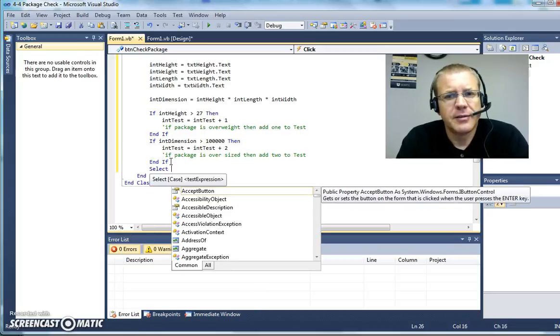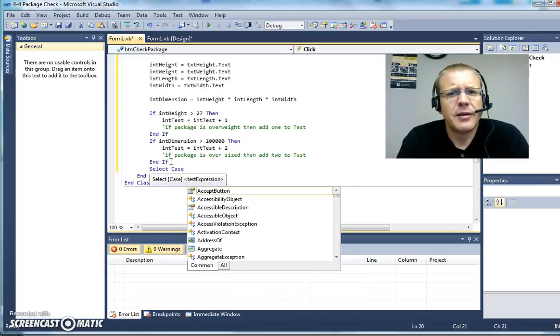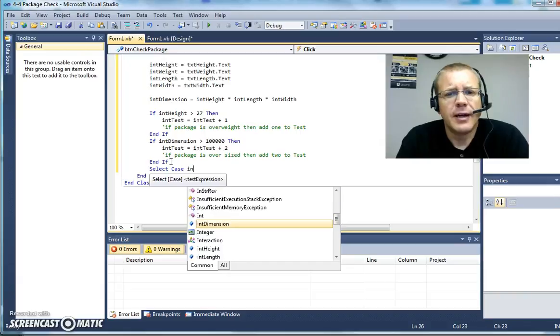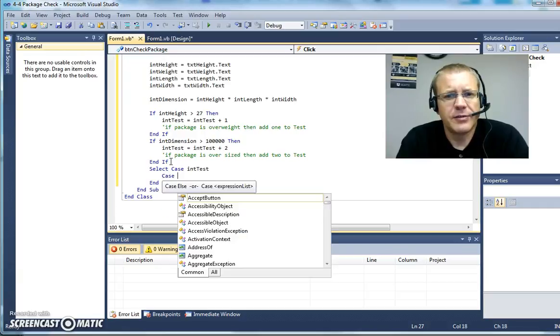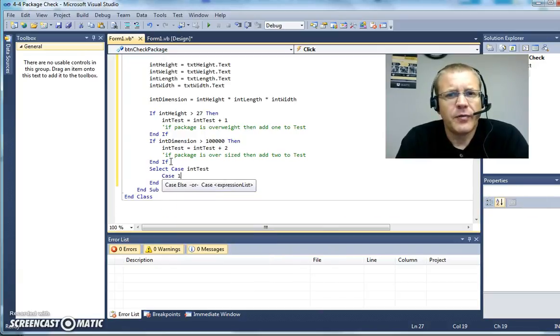Now what happens is I can do a select case on int test. The first one is case 1.